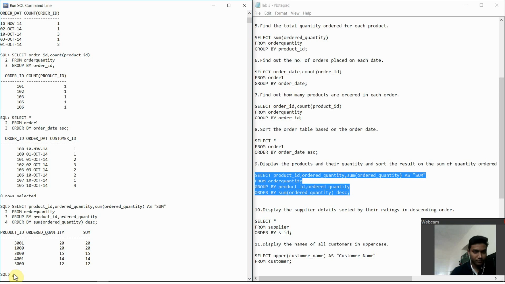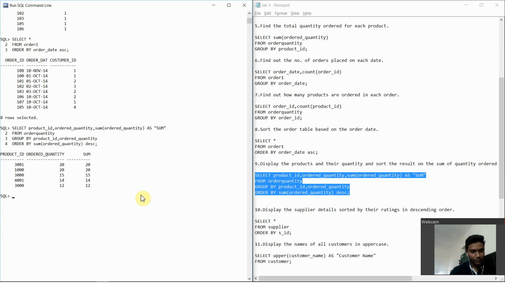Done. As in descending order, I've ordered them 20, 20, 15, 14 and 12. These are all the ordered quantities based on the group.